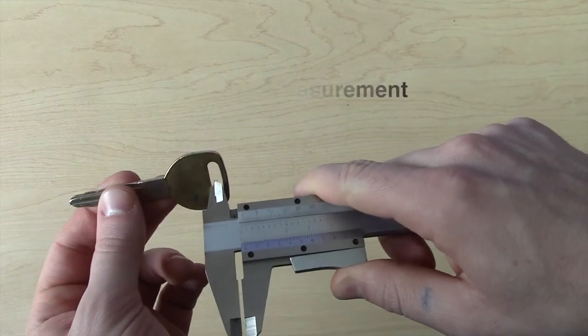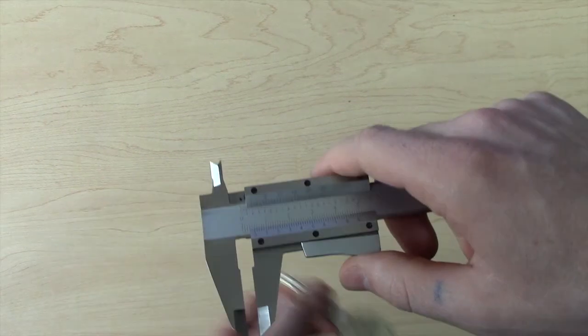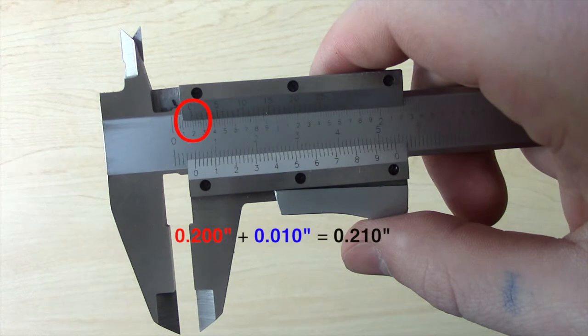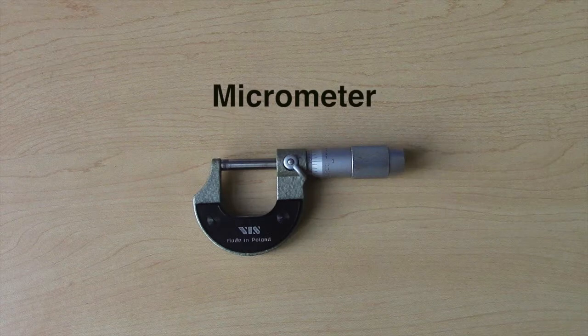For internal measurements using the Vernier caliper, just like the dial calipers, tighten the inside jaw against the inner walls of the desired part. The zero mark on the upper left portion of the Vernier scale lines up with the two hundred thousandths of an inch mark of the bar scale, with no twenty-five thousandths mark to be added in. Determine which division line on the Vernier scale best lines up with the division line on the bar scale, which in this case is ten thousandths of an inch. When these measurements are added together, the final measurement is two hundred and ten thousandths of an inch.